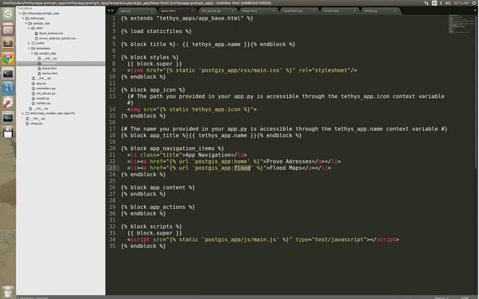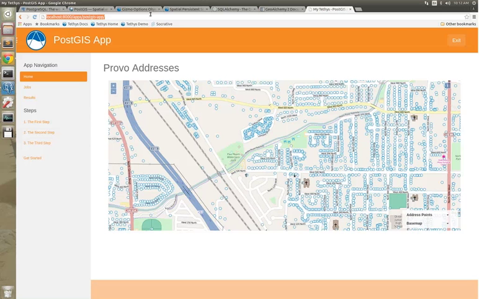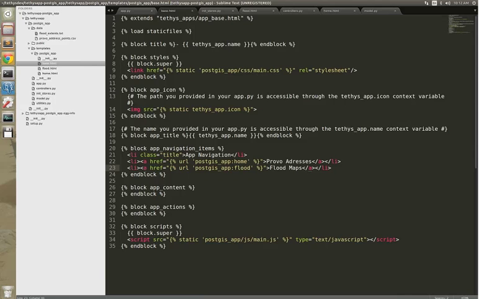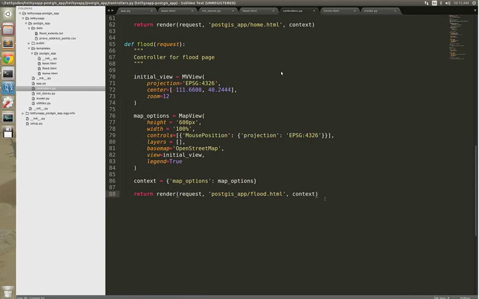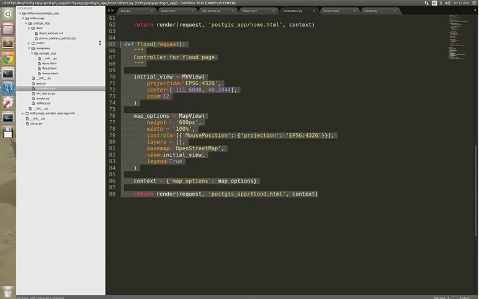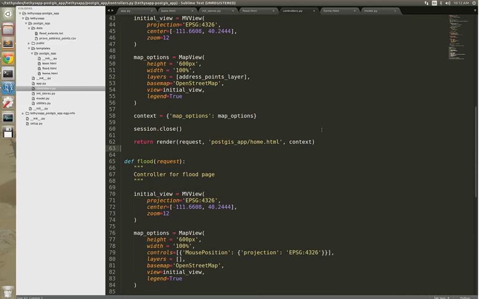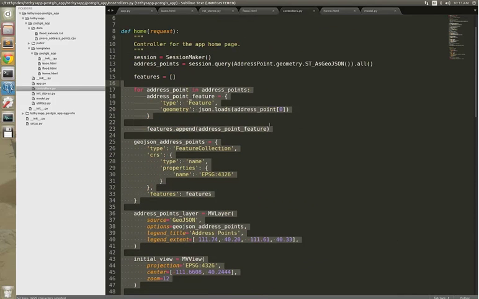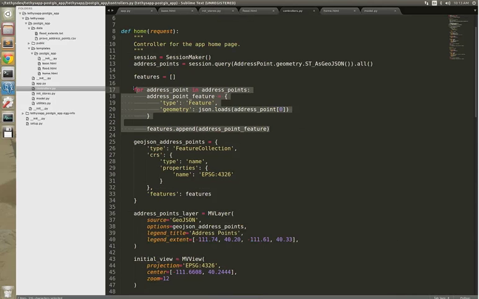Okay, so we'll go ahead and refresh. Oh, now this is where it's coming to bite me. Unindent doesn't match my spacing. Yep, I've got all spaces here. Python is really finicky.